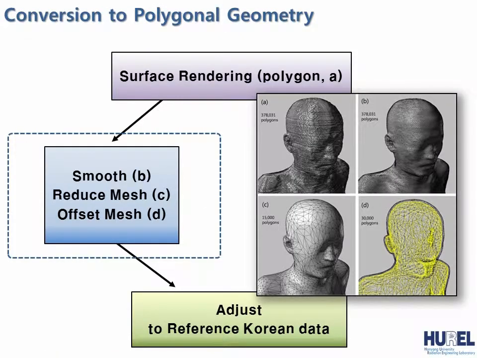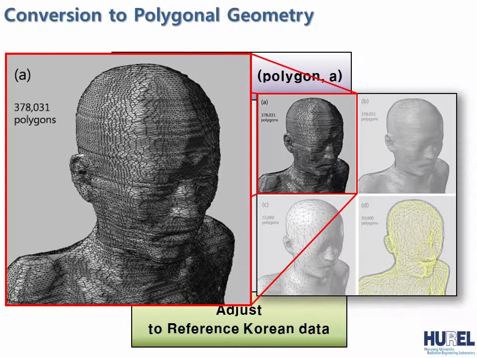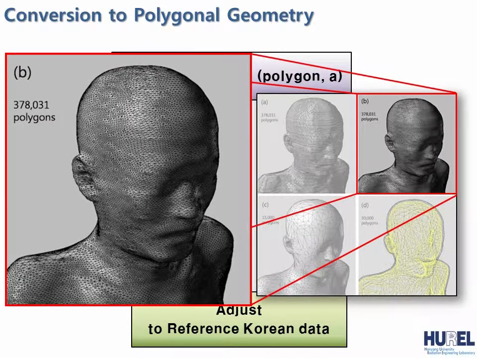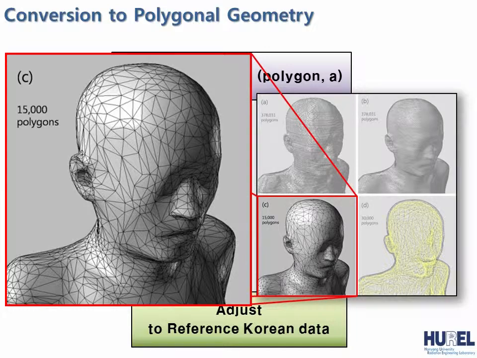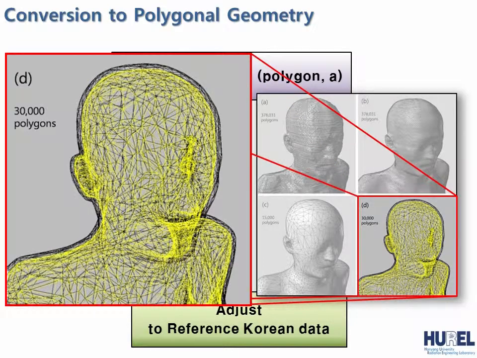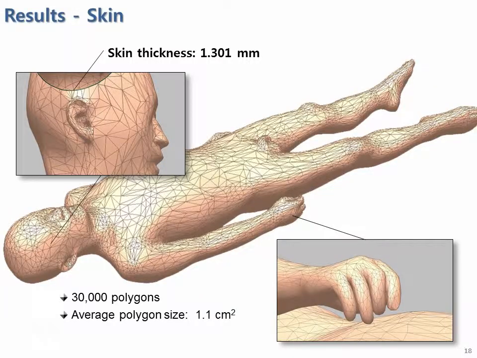I'm going to explain the conversion procedure. The primitive polygonal model is constructed from the voxel model using a 3D rendering technique. However, the primitive polygonal model has bumpy surfaces because of the remaining stair-stepped voxel structure during the rendering procedure. So, we refined the primitive model by smoothing surfaces, minimizing the number of facets, and finally adjusting organ volume to match original mass values. This is the result of the converted polygonal mesh model.